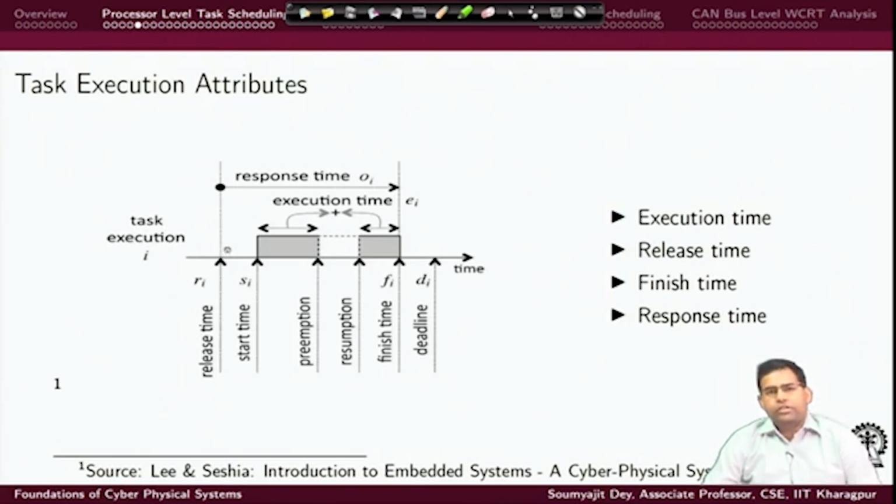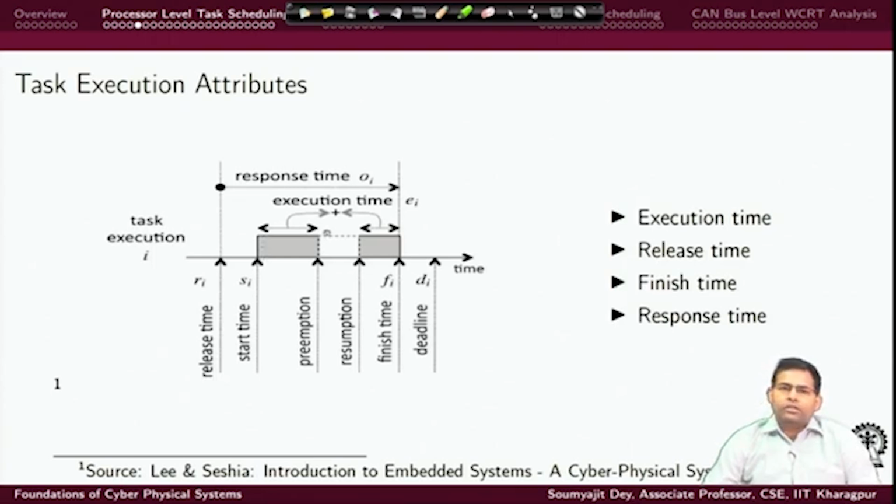The task will start executing when the scheduler decides, the scheduler which is implemented as a set of interrupts through the hardware, or in the form of a software algorithm. That will decide when the task will really get access to the CPU and really execute. That is what we call the start time, when the task starts execution.